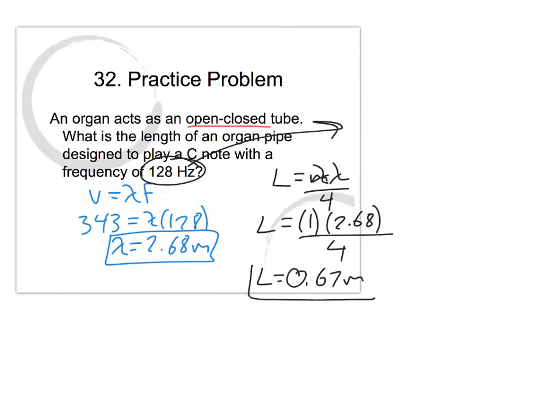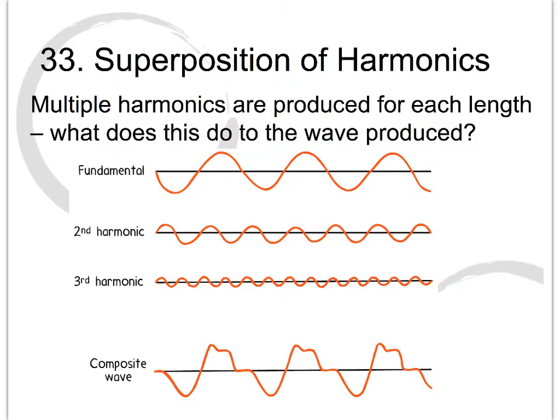We've touched on this a little bit thus far, but whenever we play a note on any instrument, we produce more than one frequency. We produce multiple harmonics, okay? So what does this do ultimately to the wave produced? Okay, so let's take a look. So here we see 3 different waves being produced, the fundamental frequency here for some instrument, and 2 additional harmonics. Those 3 waves all combine, they all undergo superposition, and ultimately produce that composite wave that we see here down at the bottom. Those 3 combine to produce that composite wave. And there could obviously be more harmonics than just 3, but we're just looking at 3 in this case.